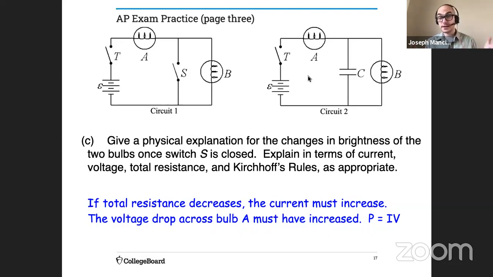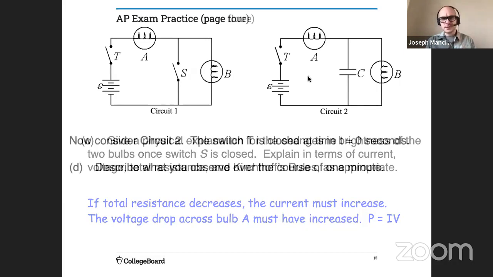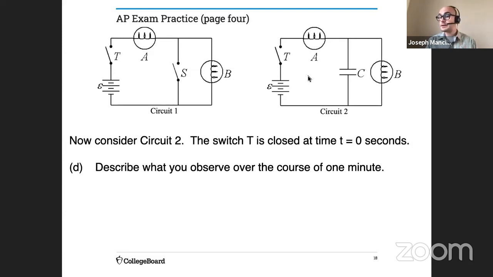What's actually going on inside that light bulb is that charges are giving up their electric potential energy, and the resistor is converting that into thermal energy. It's heating up, the tungsten filament is glowing. You should be able to discuss those things in terms of different levels of zoom. Either the bulb is getting brighter, or you can talk about electric potential energy and light energy, or you can talk about individual charges and what they're doing. Remember, one of the central goals of being an AP Physics 2 student is explaining how microscopic effects have macroscopic causes.